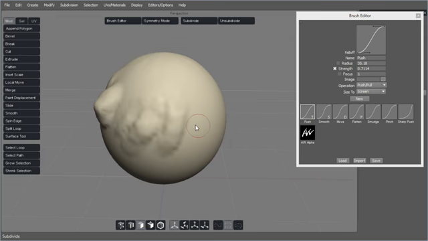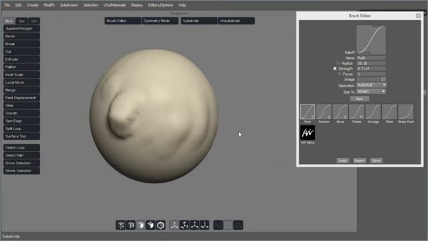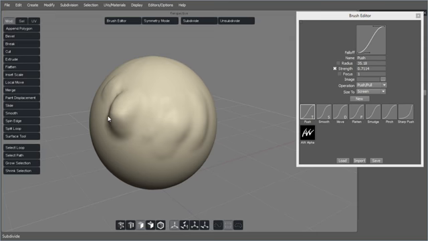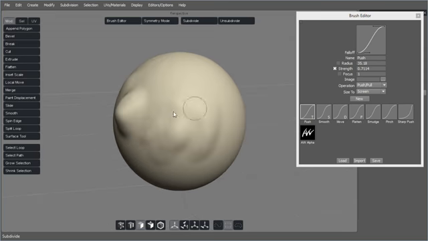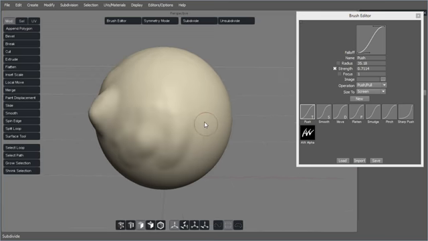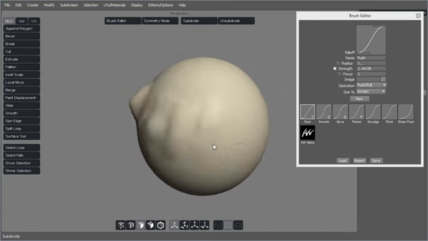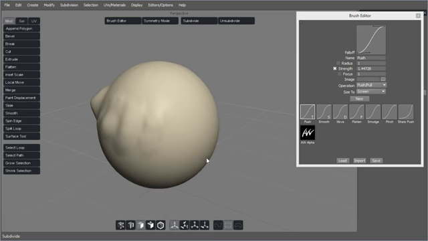If we now press Shift and draw over that, that's basically just softening for us. So that's just going to smooth those out. Already we've done a basic, let's just increase the strength, move that over a bit, bigger brush. So there we can draw, and if we hold down Shift, we can also soften that as well, and that's just a sort of generic smooth.